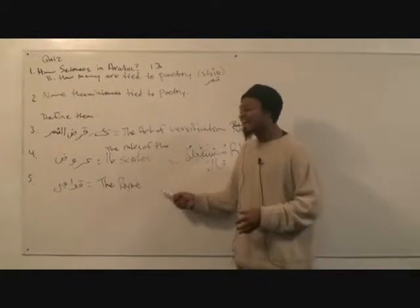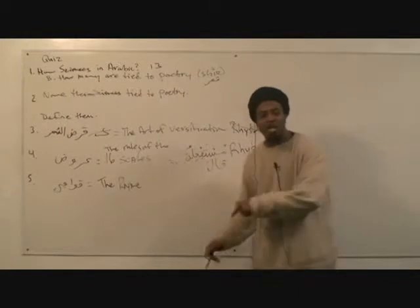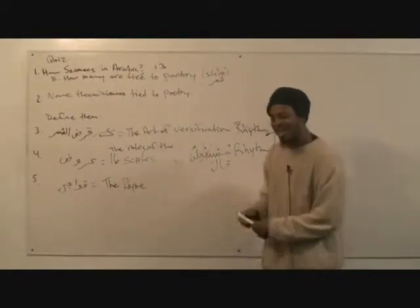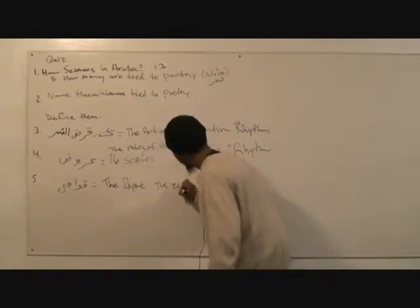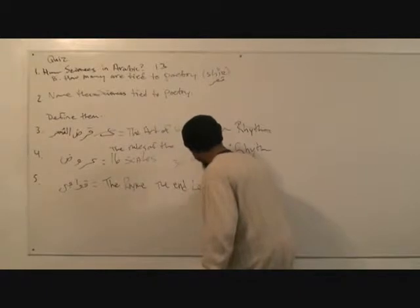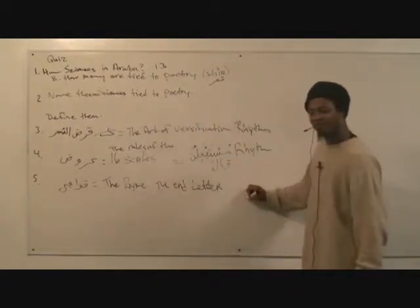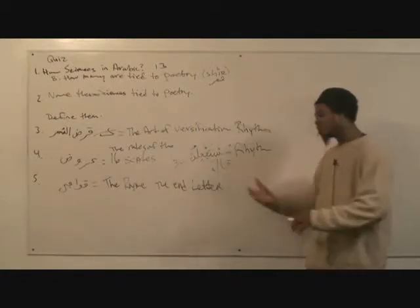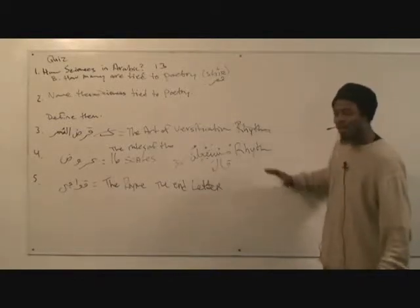It has some reason, some rhyming. We may not get to it yet, but you need to know what it is, so you can articulate and hope to get there. Okay? And the rhyme is the end letter. The end letter has to rhyme. And there are different styles. We named one. We'll go on. Is everybody cool with that? Does everybody understand that a little bit better?